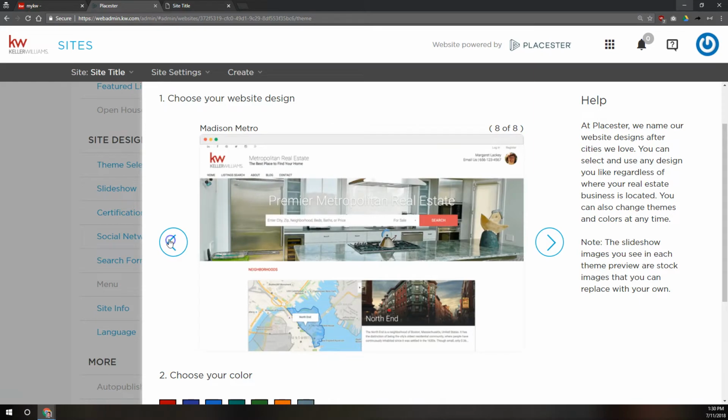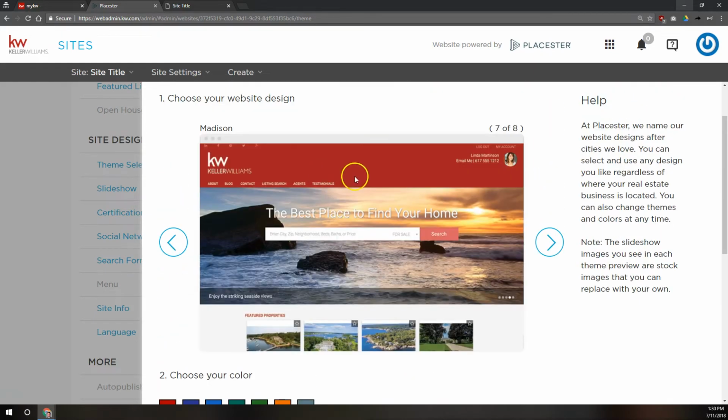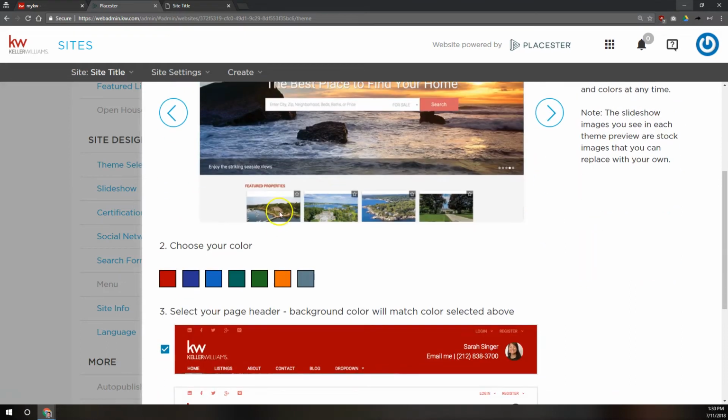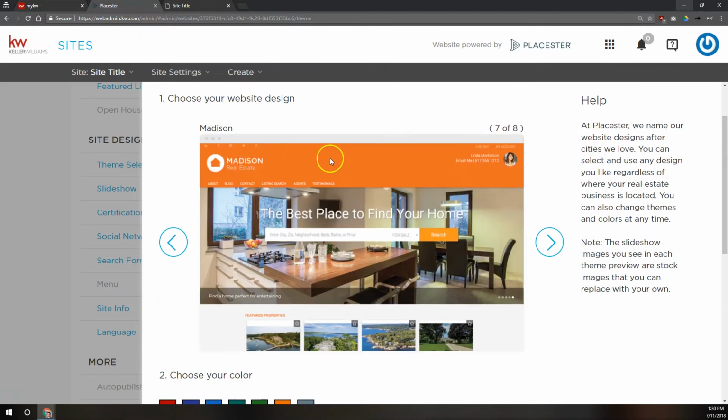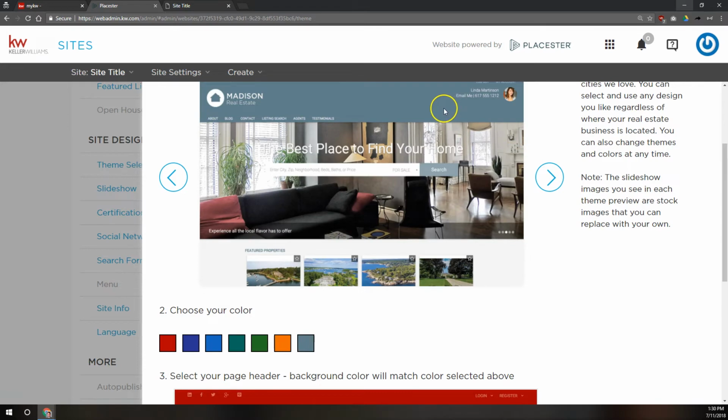I'm going to go back here to the Madison. Here in the Madison, you can choose the color of this header section and some of the buttons and things like that. By default, it is going to be the KW red, the B40101 hex code, which I know because I use it a lot. You can also choose any of these other colors here. Say you really like orange, it'll show you a preview of what that looks like up here. I usually like this gray here. That's usually what I choose in my classes here, so I'm going to choose that for you guys here.